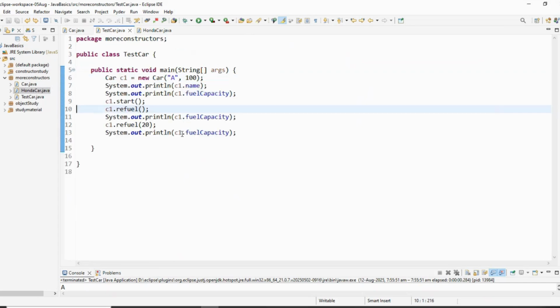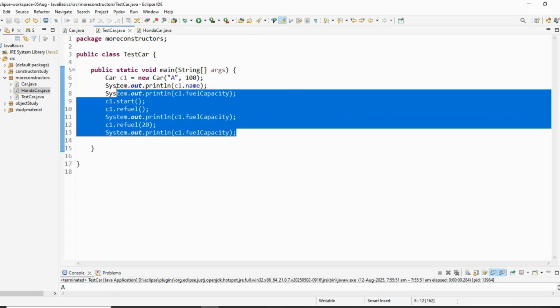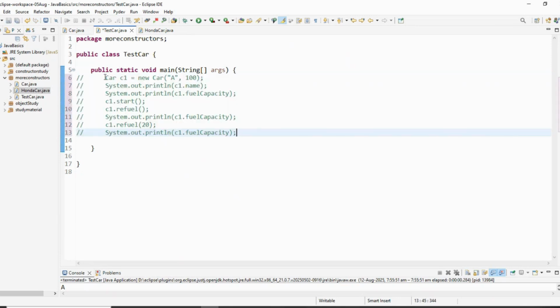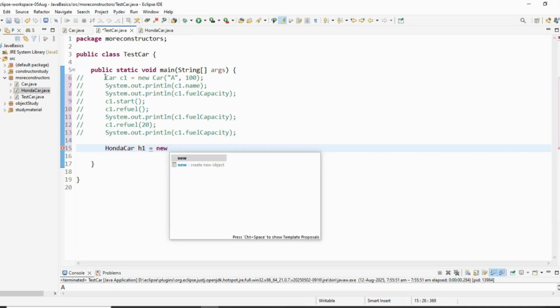Now suppose in test car, if I just comment out this one, I say Honda car H1 equal to new Honda car, and I will pass any name, say 300.